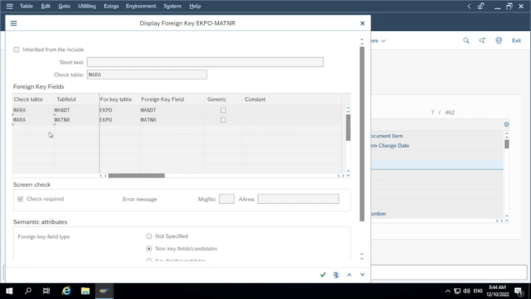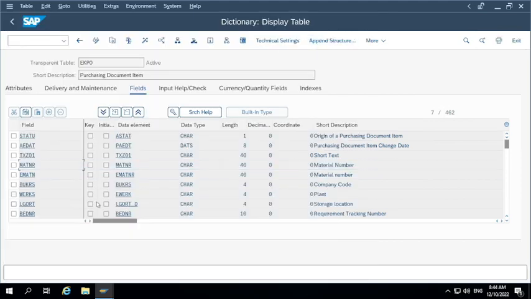Check table, MARA table. MARA is the check table for this MATNR field, the material number field. So the entry should be available in the MARA table before being used in this table, because the foreign key relationship is established. Correct?